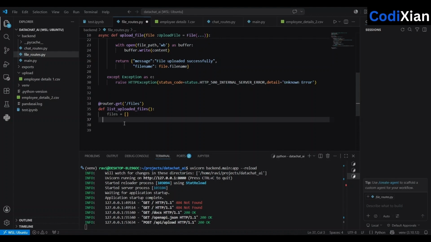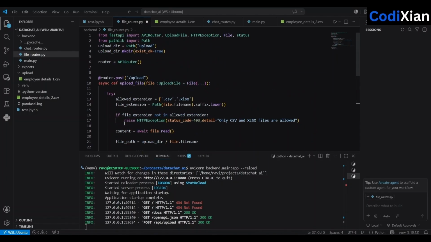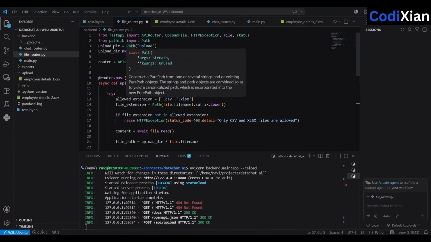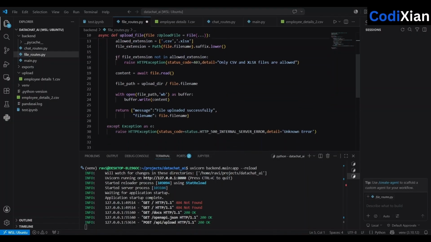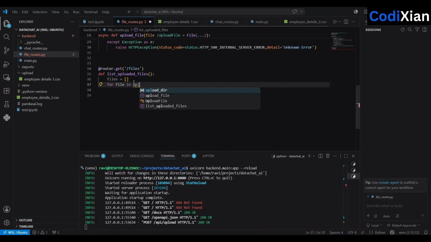A few ways. We can also import OS, but I think because we have this upload directory, which is an instance of the Path module, we can use this. So let's run a loop for file in upload directory.